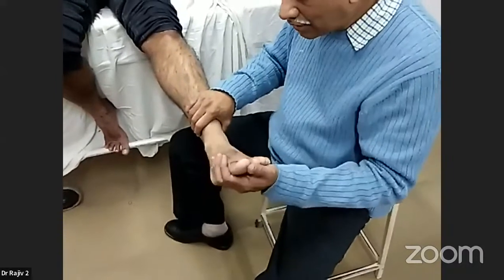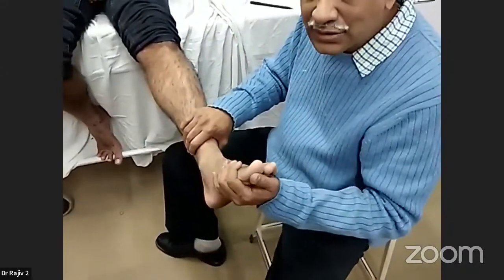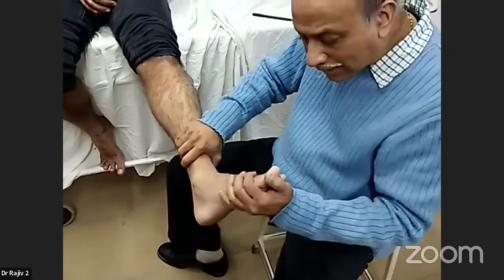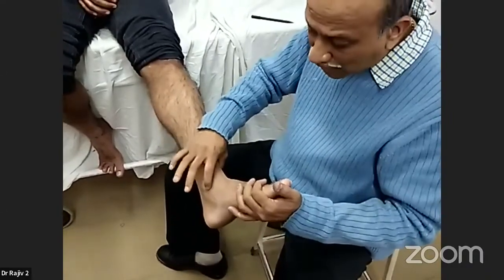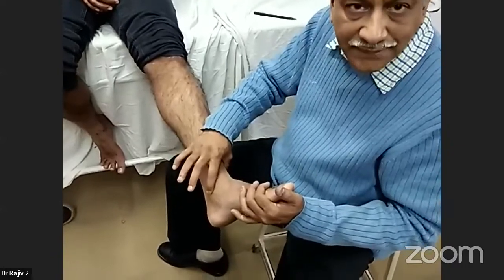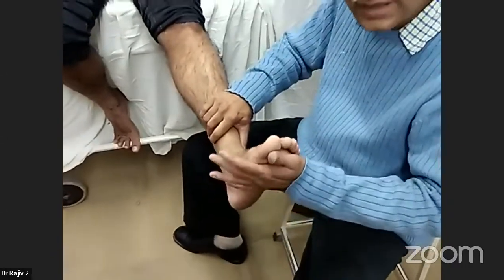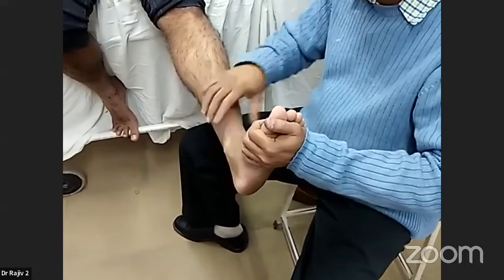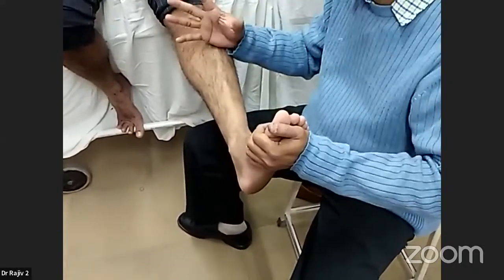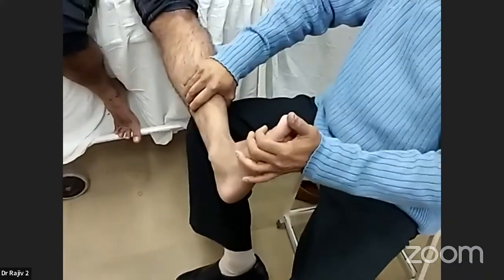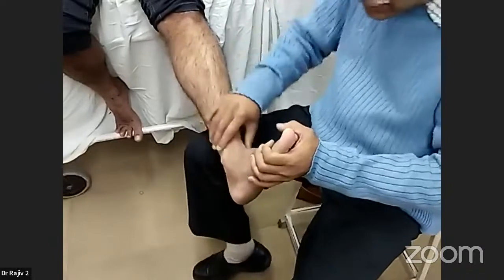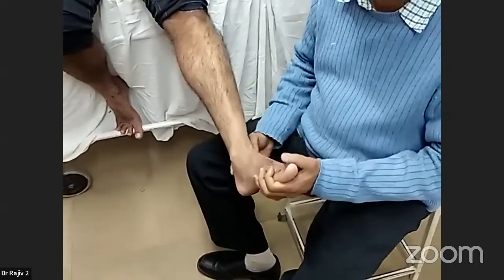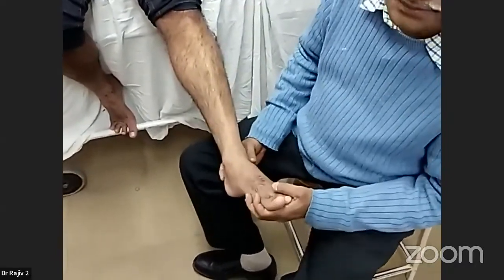Okay. So, if you are maintaining your ankle in slight plantar flexion or a neutral position, and you are doing external rotation stress test, you are essentially evaluating deltoid ligament. But if you really want to evaluate the syndesmotic ligament injury, you have to open up the syndesmosis by doing dorsiflexion. It opens up the syndesmosis. It puts stress onto the syndesmotic ligament. And then you need to take your ankle and foot into external rotation. And if patient has got pain at the level of syndesmotic ligament, it is suggestive of syndesmotic injury. I think it is clear now.